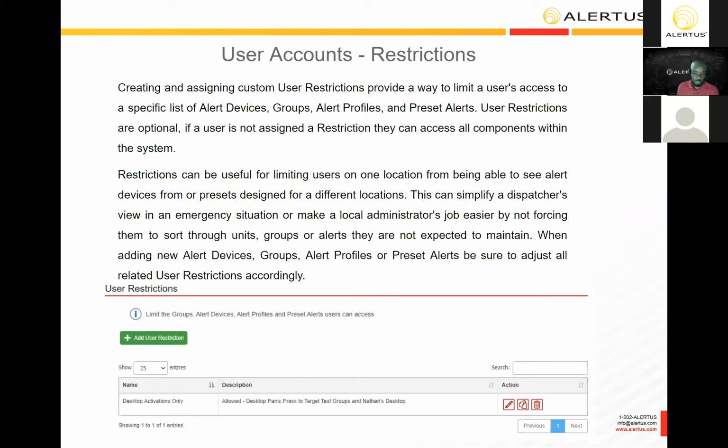So let's assume you have a multi-location type of organization, but you wouldn't want someone from location A accidentally sending off an activation to location B. By having user restrictions, it is a great way to ensure that location A users can only activate location A, and location B users can only activate location B, and so on and so forth.